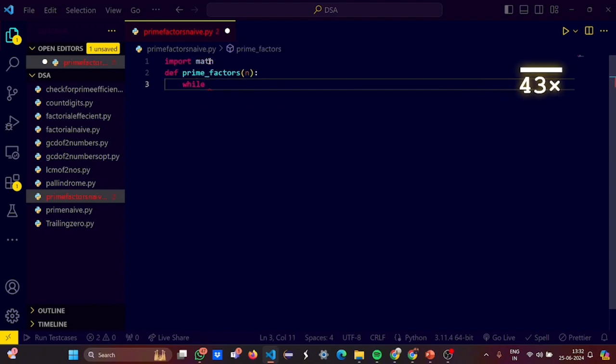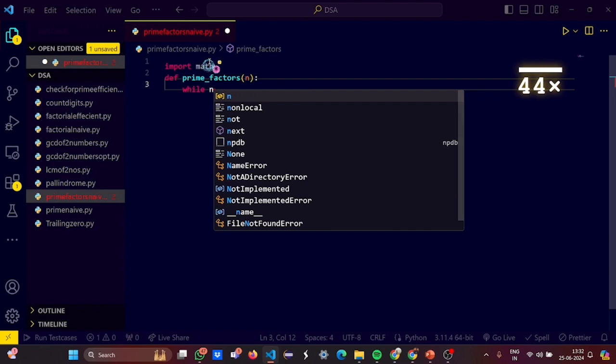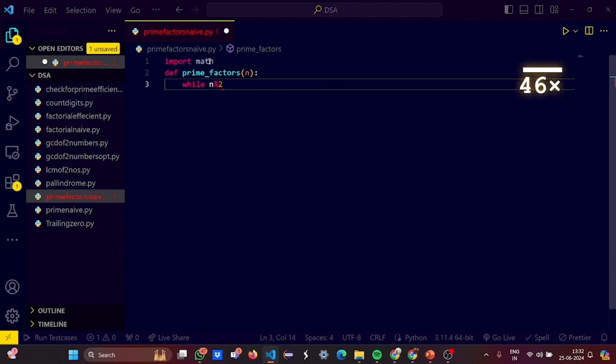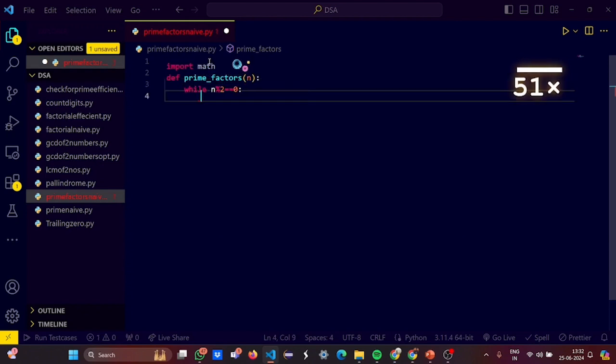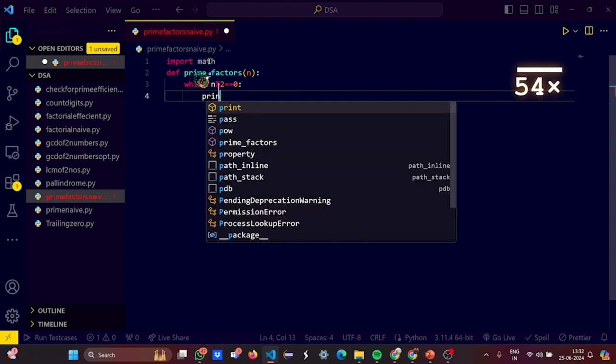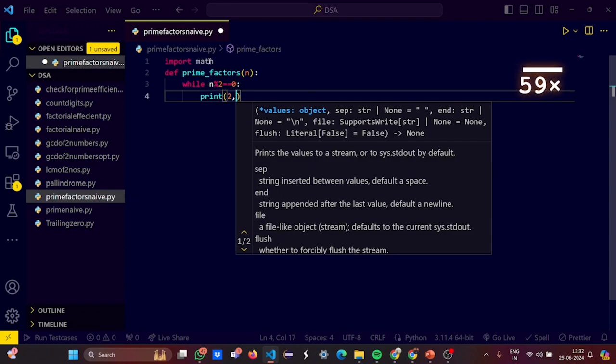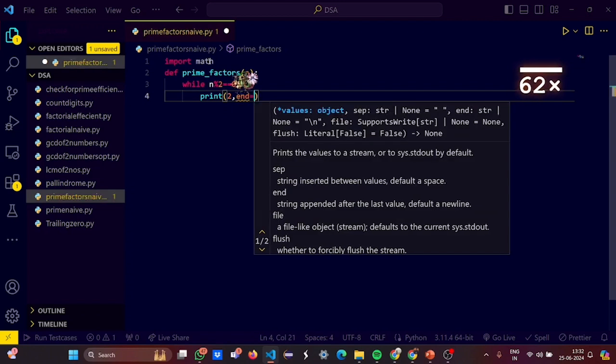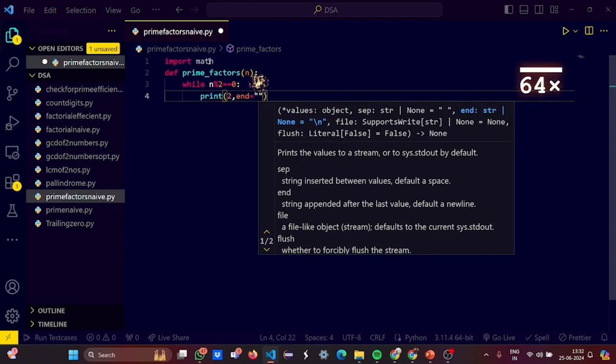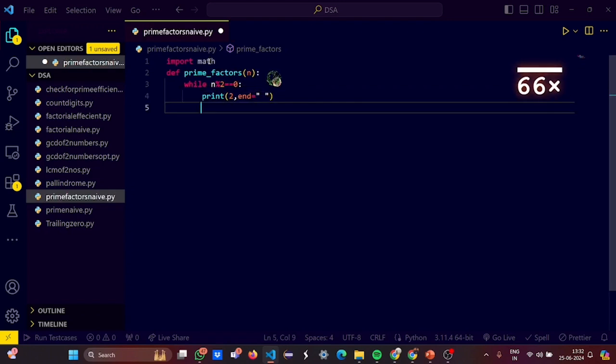So now we are going to print the number of 2's that divide n. So how do you do it? While n mod 2 double equal to 0, I need to print 2 and n equal to this. Because we are going to have a space as we are displaying the prime factors. You can put a comma also, no worries. And let's do the integer division. Okay, good to go.